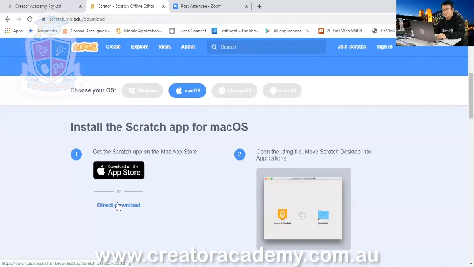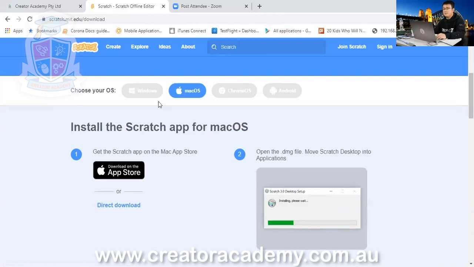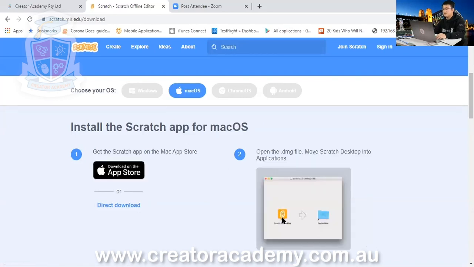Direct download will mean that you get the package and you won't have to go and sign into the app stores, or the Microsoft Store. But if you've accidentally downloaded it from the store, that's still okay. You just might have to do a few more steps. After you've downloaded it, you have to run the program to install it for Windows. And for Mac OS, you just have to drag the Scratch icon into your applications folder.